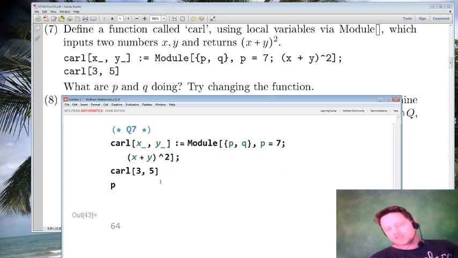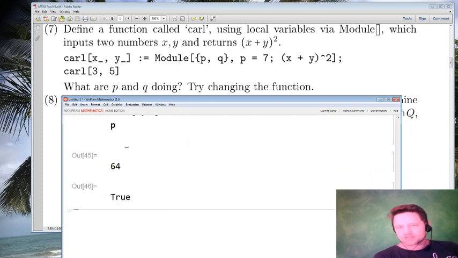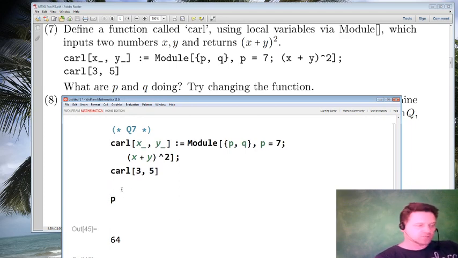So P is black, right? That does have a value. But that didn't really matter inside the function, did it? But what is the value? I bet it's the value true that we entered earlier. Let's just see. Yep, it's true. That's because we did a problem earlier in which we set that as having the value of true. So I'll clear the value of P now.